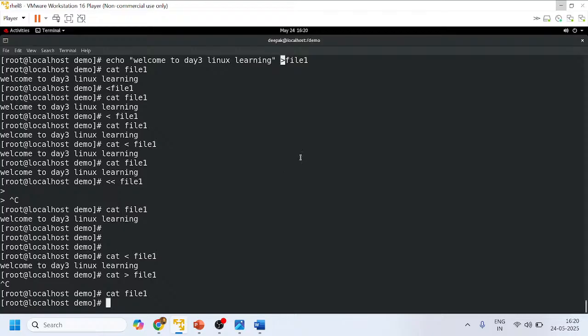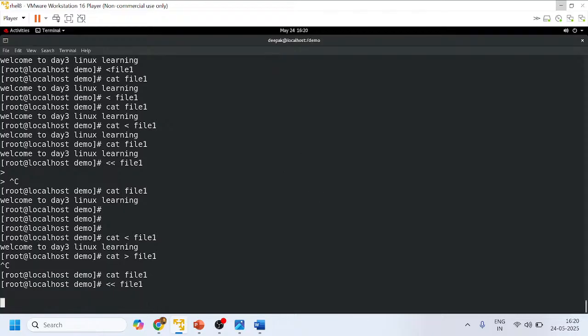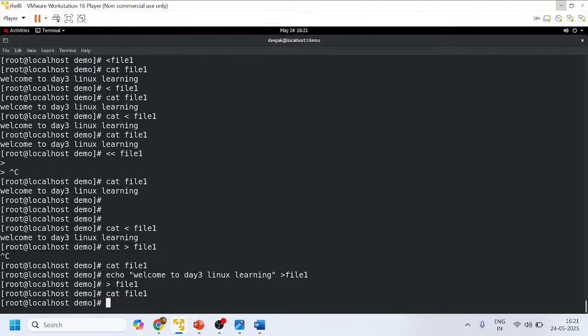So my bad, this should have been done like this. Okay, let's say I want to insert the same contents again. Now if you want to delete that, then use this with the file. Now if you just do this, see. So with this command, we are emptying the files. This is needed when there's a problem. This can be your day-to-day task when you work as an L1 engineer.